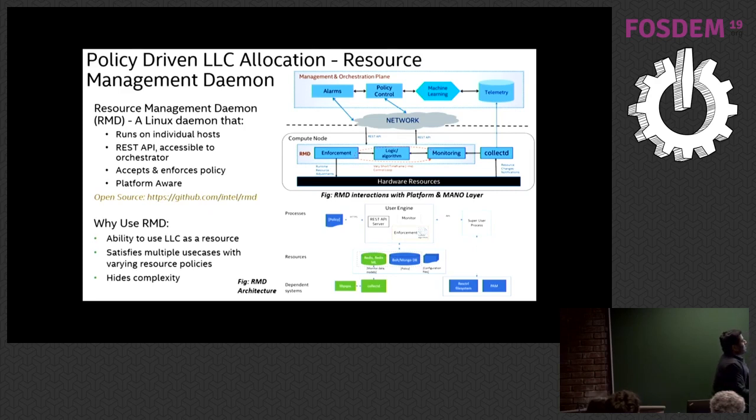And why do we care about it? Because it runs on individual nodes, and a latency of 1 second is sometimes too long for something like last level cache. So at the millisecond level, you can send in a policy through a REST API, and based on the policy, you can decide and act on how to control your cache. The architecture is very simple: send in a policy, and there's a kernel process that writes the relevant policy to the file system.